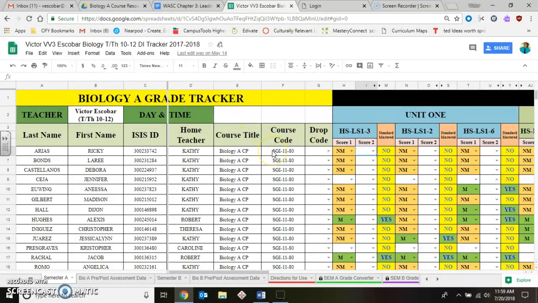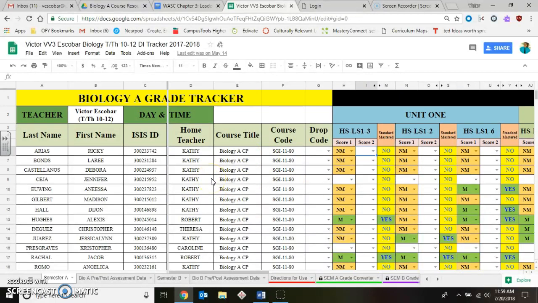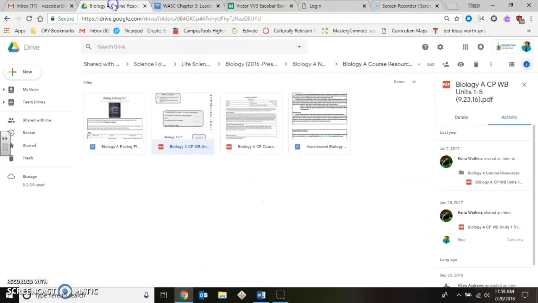So what they may be doing soon is adding an attendance tab here on this mastery tracker, more than likely somewhere here at the bottom as a tab, so that you can fill the attendance out here, as opposed to going back and forth between ISIS-TRAC and the mastery tracker. So just to let you know, they may be adding attendance here later on.